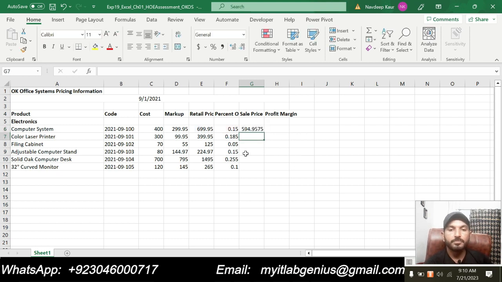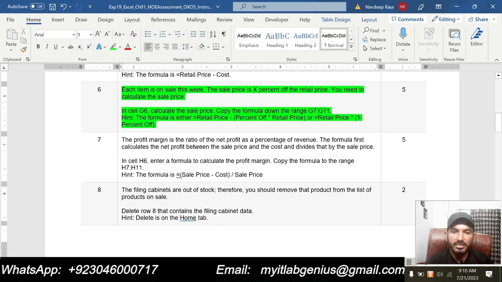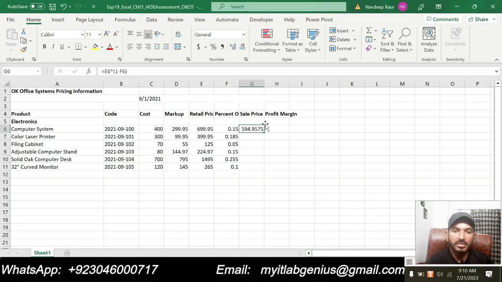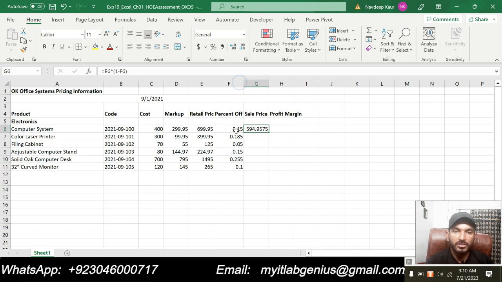So this is the sales price that we will get by using the formula, that is sales price is equal to retail price multiplied by 1 minus percent off, and percent off is F6. So we will simply use the autofill to get the other values in the sales price column.